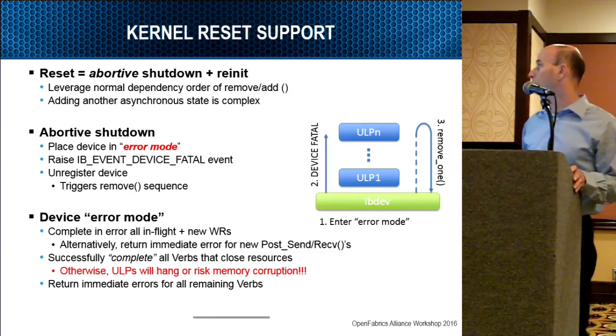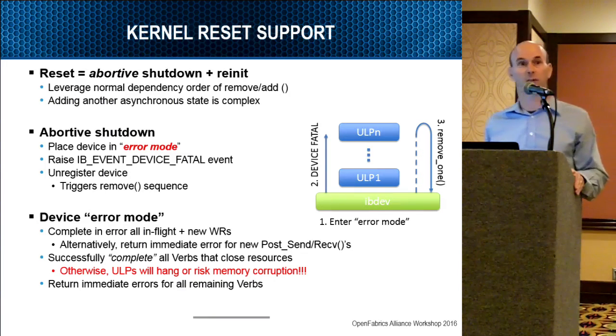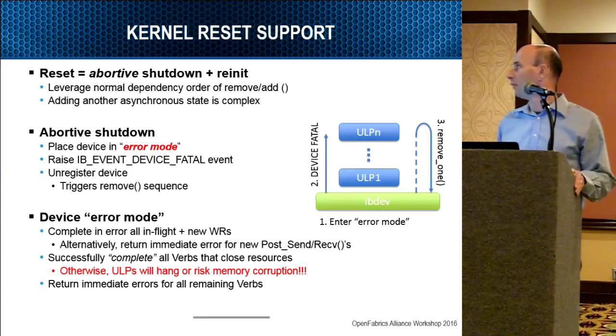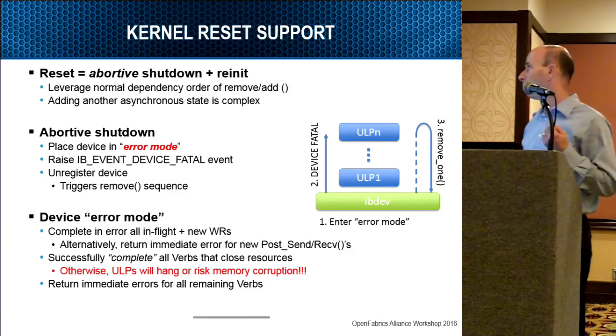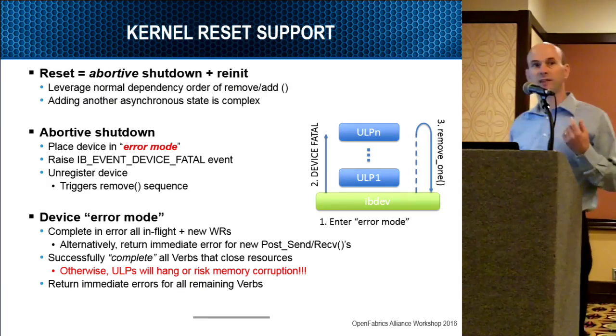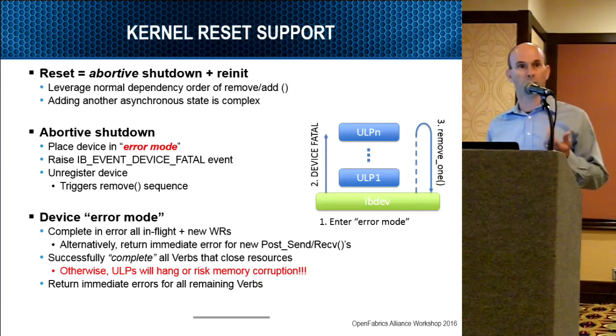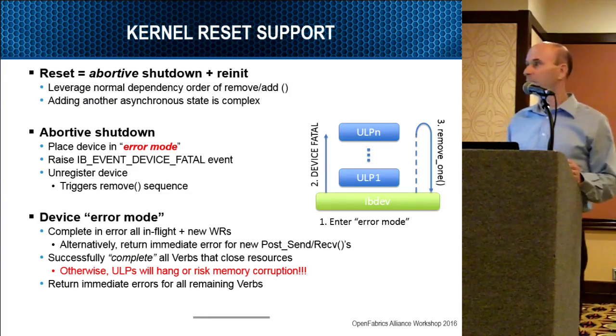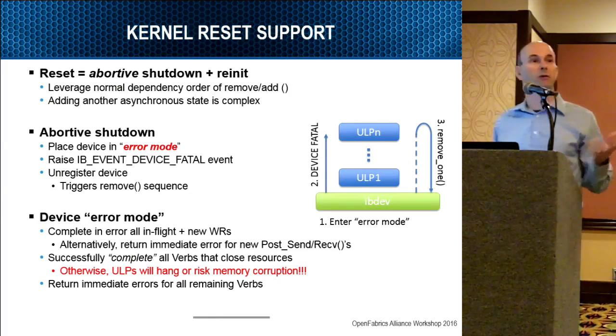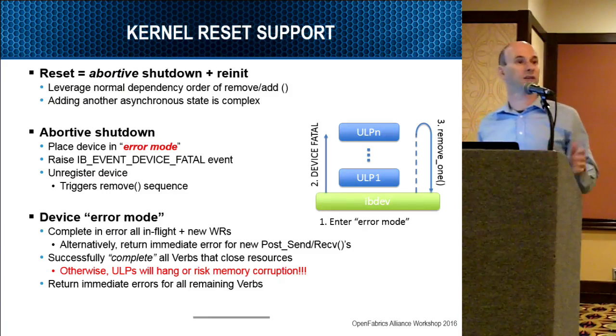Another thing that we want to do is to be able to successfully close resources. Now, this is a very subtle point, but it's a very important one. Consider that you have a device that's not reachable and you want to close a QP. So what are the options? One option is never to return the call. That's not good, it basically means that we're stuck. The other option is to say, hey, I failed to close the QP because I can't access the device.